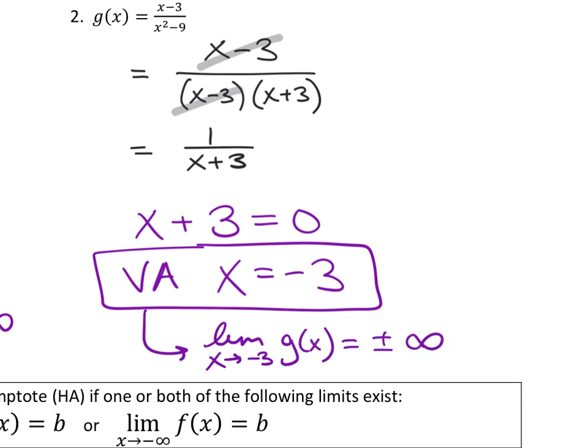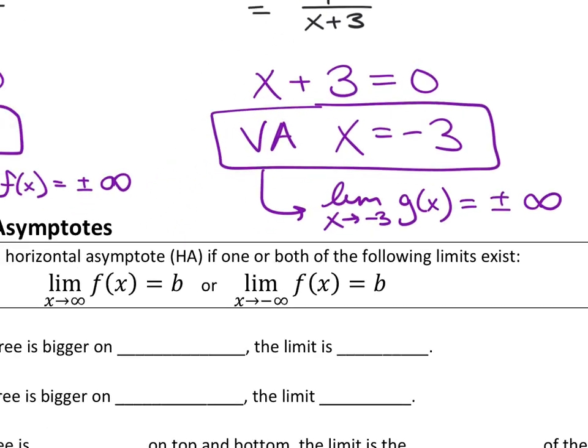If they're both the same infinity, then you would actually have a limit at this point. If they were opposite infinities, the limit does not exist, which is not what we're showing right now. We're just showing that there is a vertical asymptote there. Check. Does that feel familiar? We've done that before. Here's what also is going to feel familiar.